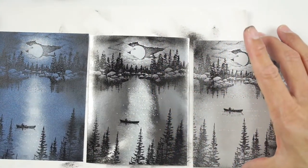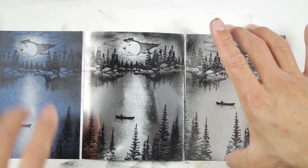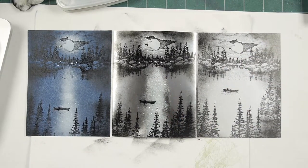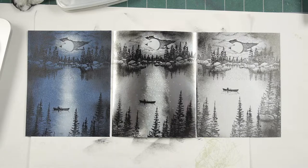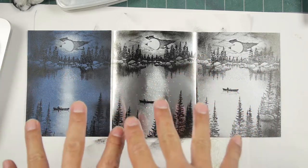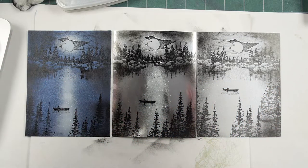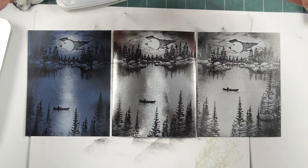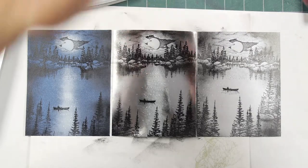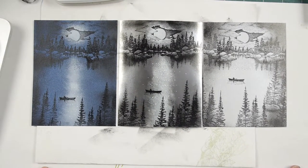and quite different in terms of the end result using the exact same media and methodology here, okay? And they're all fun to do. Like I said, this wasn't the ideal technique, adding that additional black ink over the tops of the images. So what I would do is mix it up and add that in beforehand. Let me see if I can block off some of this light so you can see some different colors or variations here a little bit. Hard to photograph these ones, but ultimately super fun to do in application.